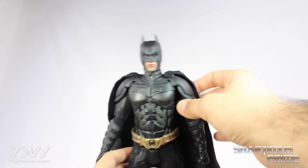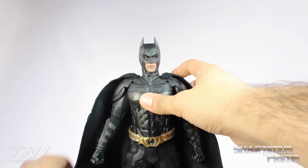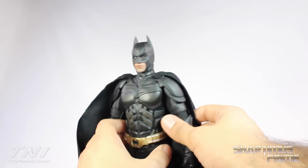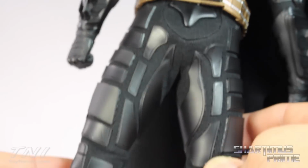There is a bendy wire that comes out over here, and it goes only down to there, so you can pose the cape around a little bit. One gripe I do have about the cape, I think it kind of does flare up a little bit too much. I wish it sat a little closer to his shoulders, but not a big deal. Then looking at the back of the figure over here, you can see all the detail once again. This is really, really well made. I'm digging this a lot.